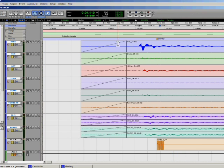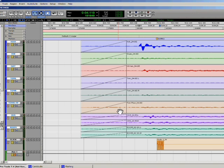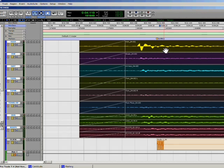Now you'll notice that when I faded in one of these tracks, I faded in all of them. This is because I've set up a group in Pro Tools called the drum group. I did this by selecting tracks here and pressing Ctrl G and then making an edit group called drums. Now you must find out in your digital audio workstation how to set up this particular kind of function. So if you move one of the tracks in your drums, you move all of them.